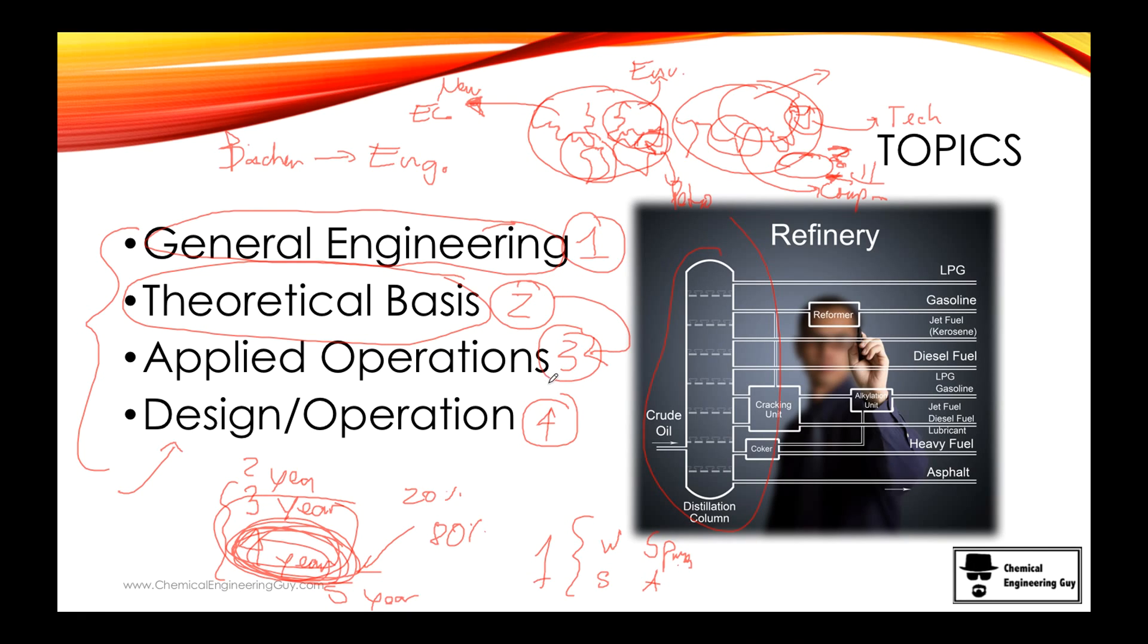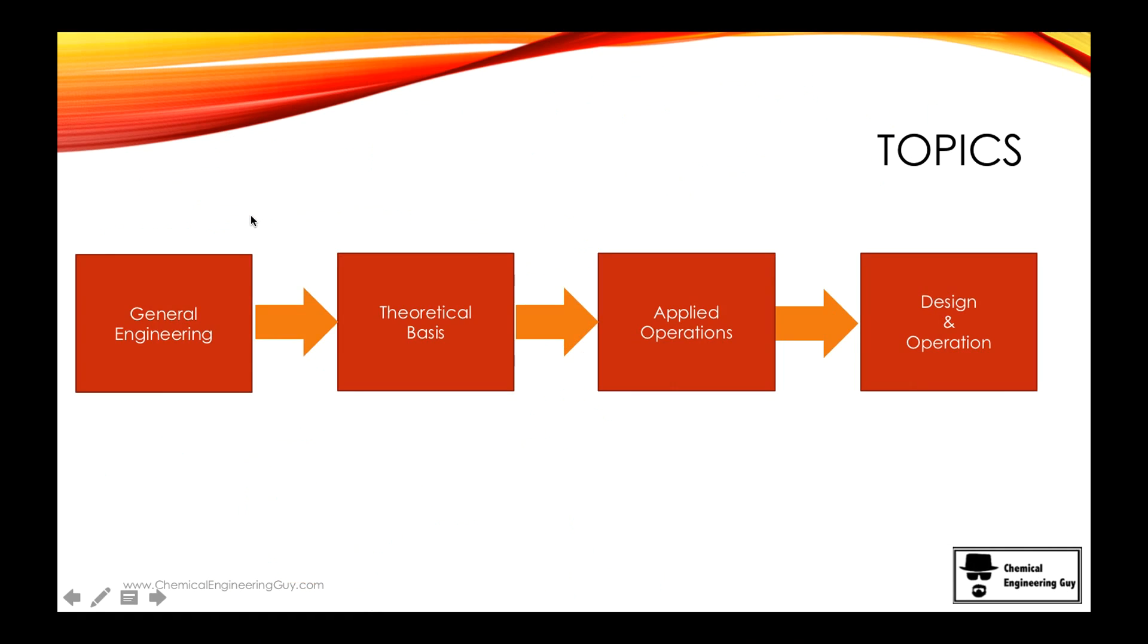In third year, you'll see a lot of heat transfer, momentum transport, fluid dynamics, mass separation, mass transfer, and so on. You'll be able to do these beautiful buildings right here - like a distillation or cracking unit, coker, reformer, reactors, and so on. Eventually, once you know the basis and the unit operations, you create your chemical plant to produce a product which you'll want to sell, probably. This is what I wanted to show you guys.